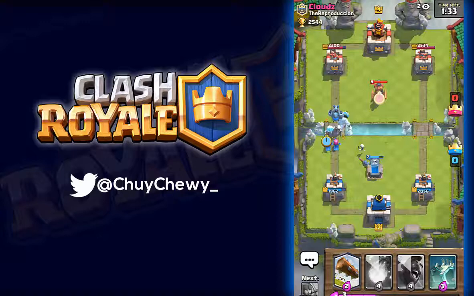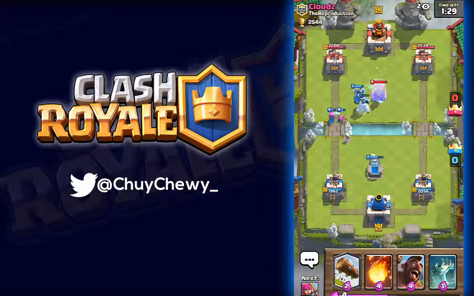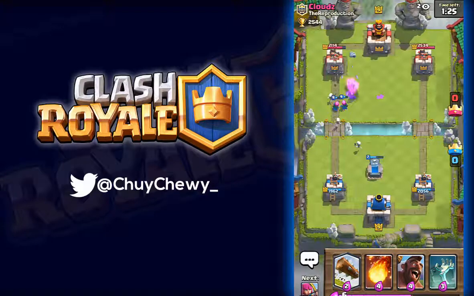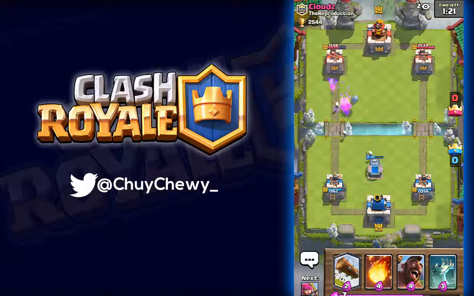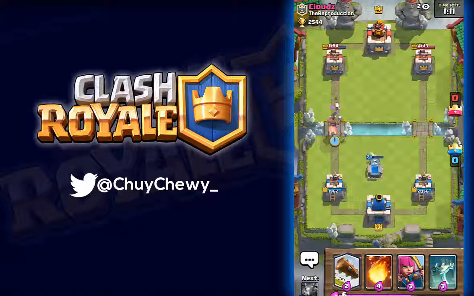So we're gonna be rushing all the way to the left side. So he has a Tesla, which was added into his deck as well. So far he is actually kind of countering my deck, which I'm pretty surprised is actually working. So we have a log, but the log really isn't doing anything right now, so we're just having it right there. So what we're just gonna do is let the Hog Rider ride over there so we can get the archers in our hand again.